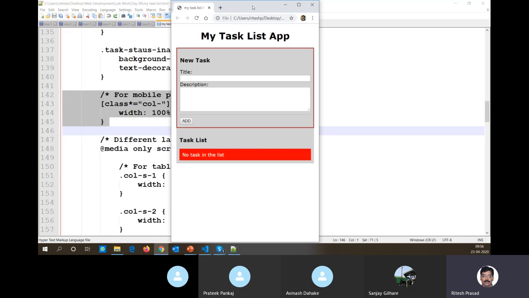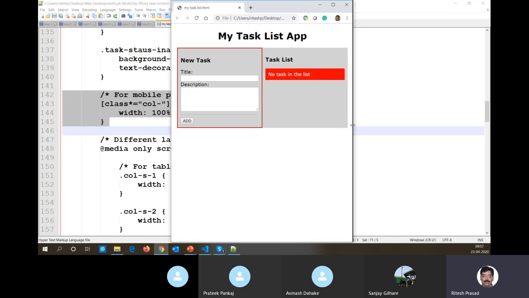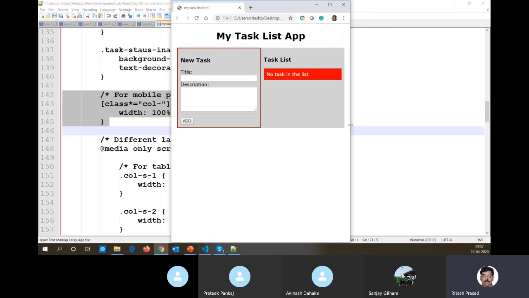which is the usual thing that we wanted, and the dimension here is smaller and it appears like it was appearing earlier. Okay, now as soon as I increase the dimension, I will have more width available, and I want to use that width. So you see, as soon as I increase the dimension, the lower section moves up, and when it moves up, it is able to utilize the width better.